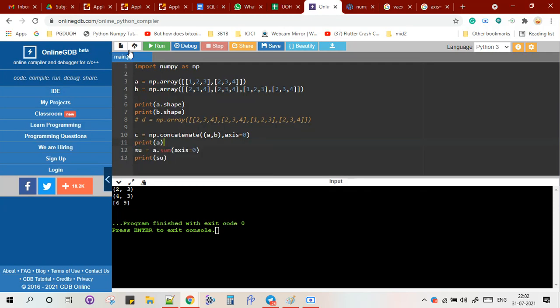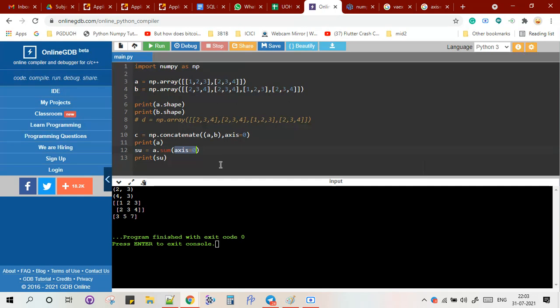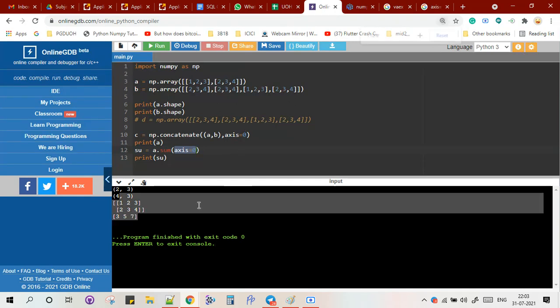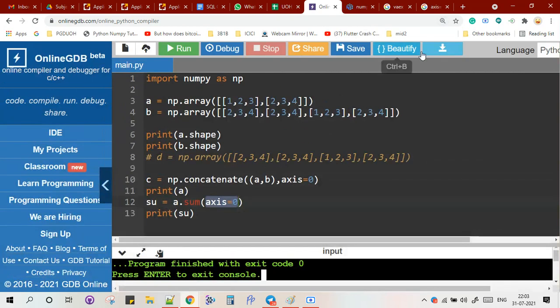Let me print a and see. The master key to remember is that if it is saying axis is 0, that is nothing but the direction in which the operation would be performed. So axis is 0 means this operation would be performed row-wise on all the rows. Here axis is 0, that means I am putting all these matrices in rows: first row, second row, third row. Axis 0 means sum first row, second row, third row. How many rows do we have? So 1 plus 2 is nothing but 3 here, right? Row-wise would be 1, 2, 3, correct?